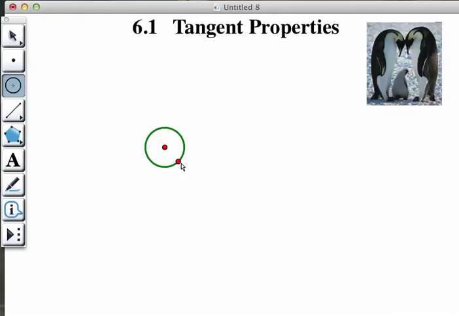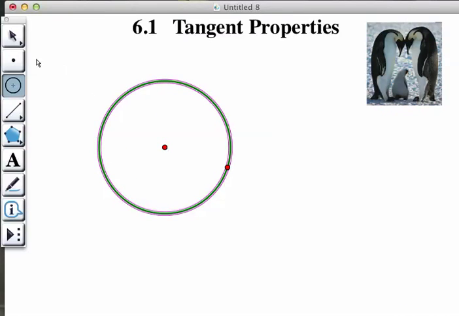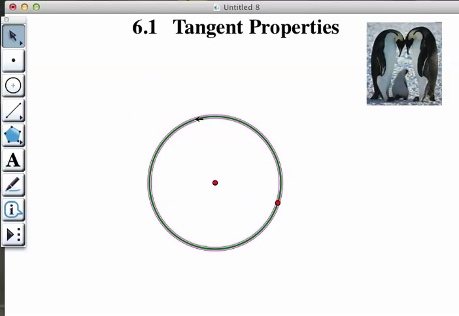So first things first, let's draw ourselves a circle. It's a good place to start, and Geometry Sketchpad does it much nicer than I could do freehand. So I've got this circle, and we name a circle by its center. That's circle A. And I can put a point on the circle right here. We'll call that point B. B is on the circle. And remember, any point on the circle is equidistant from the center. We could call a segment from the center to any of its points a radius. So here I've got radius AB.